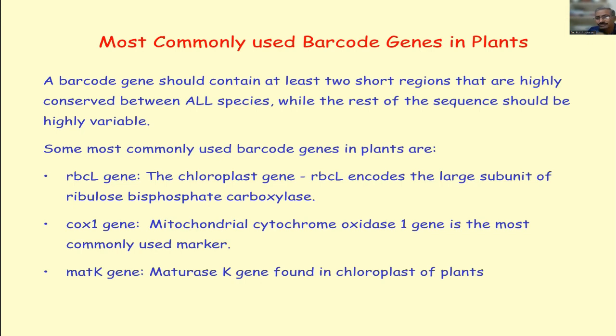variation. So the barcode gene, this imaginary barcode gene, has short, highly conserved regions on both sides, but between these two conserved regions there are some 600 to 800 nucleotides that are free to undergo mutation. Mutations occur. That is why, just like our fingerprints, all plant Rbcl genes do not match with each other. At least in the intermediate region, one or two changes will occur in the nucleotide sequence. So the nucleotide sequences vary from each other. But how many nucleotides are changing? Only one or two. 98 to 99% of the DNA sequences are the same.